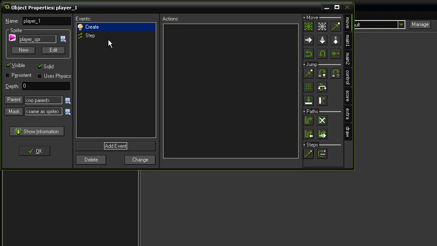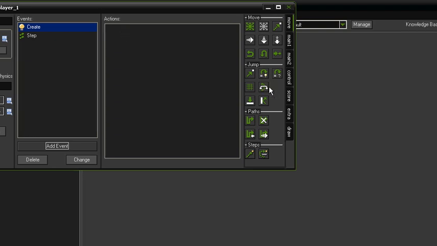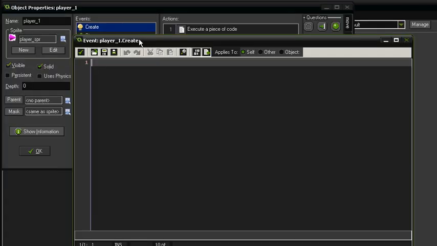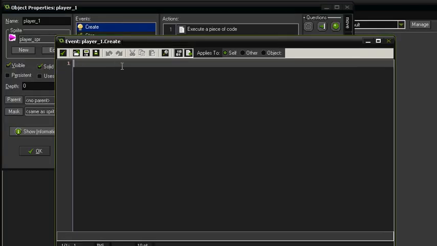So anything that we code in here will happen as soon as this object appears, essentially. So we're going to go to Control, Code, drag that into the Actions window. So in our Create event, let's put a hint, and create jet object.